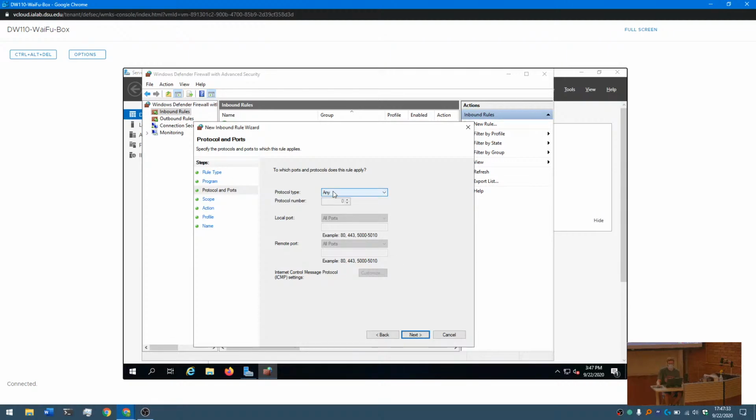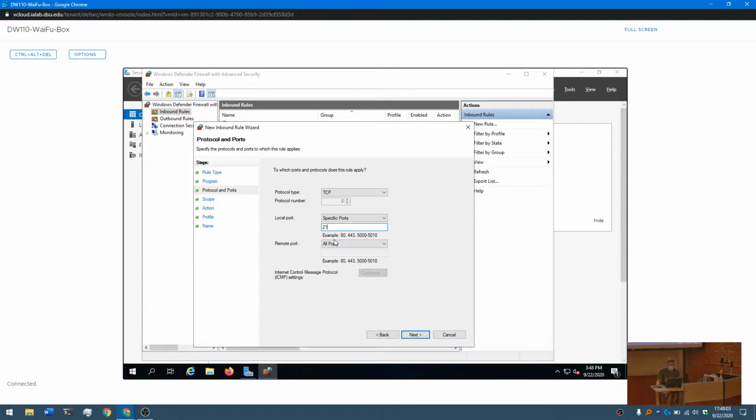Now we have to say, okay, what protocol does FTP run on? Well, I know that it's TCP just from knowledge. Again, you'll just have to look these up to know what protocols are actually running. And then we'll have to figure out what the port is. I can specify specific ports, or I can just say all ports. Well, I don't want to allow this svchost to do whatever it wants, so I'm going to give it a specific port. FTP is going to need both an inbound and an outbound rule, just because of its port numbering. So for the inbound rule, we're going to need port 21.